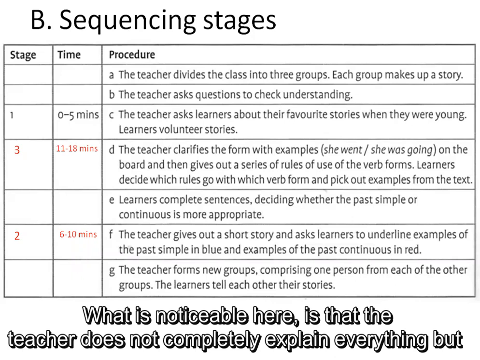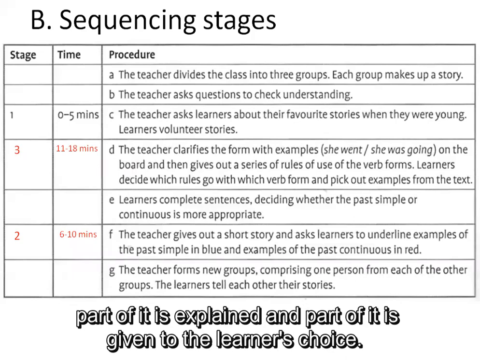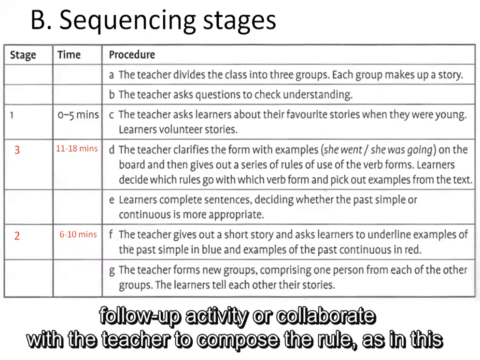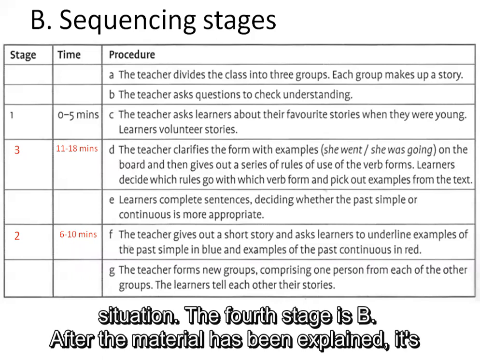What is noticeable here is that the teacher does not completely explain everything, but part of it is explained and part of it is given to the learners' choice. The learners always have to be alert, always have to be listening so that they would be able to do a follow-up activity or collaborate with the teacher to compose the rule, as in this situation.